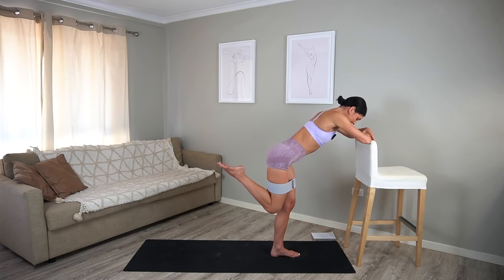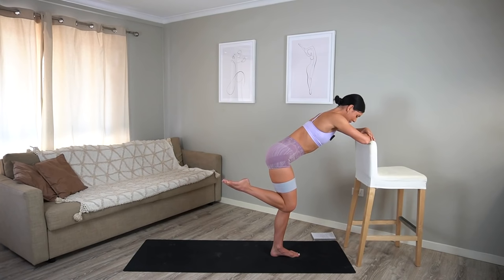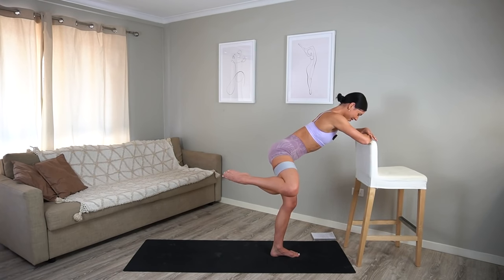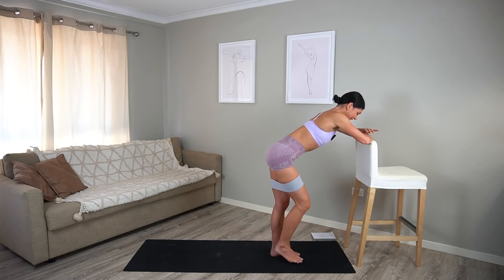Good job. Close your knees together. Make sure that left foot is in parallel. Let's open our right knee out and in — out, lift and lower. Your left glute should be on fire, especially if you have that booty band. But if you don't have a band, I'm pretty positive you're feeling the burn as well. Four more, breathe, three, two. Now I'm so sorry — let's hold that knee open, take little pulses for ten, nine, eight, seven, six, five, four, three, two, and one. Ouch!